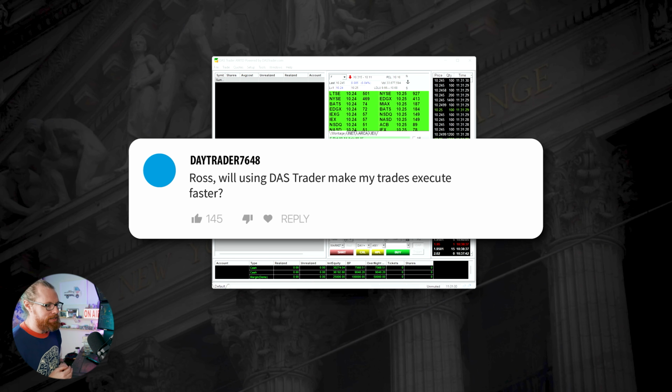Some people will say, Ross, will using Dash Trader make my trades execute faster? And the answer in my experience is no, because it's still connecting on the back end to your same broker-dealer. So the speed of your execution is primarily based on your actual broker-dealer, not on the front end platform.